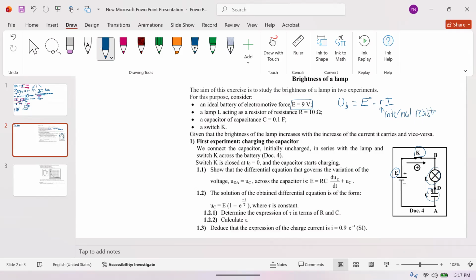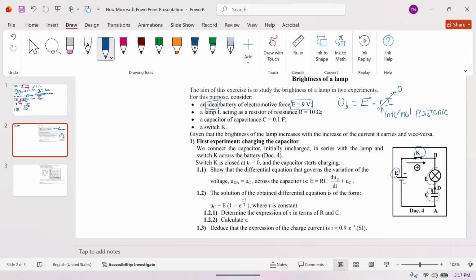Okay, so in reality, we have internal resistance for the battery. But in this chapter, they mainly always consider that the battery is ideal, as they said here, or it doesn't have internal resistance, so we neglect this part here. But keep it in mind. What if they don't neglect it?